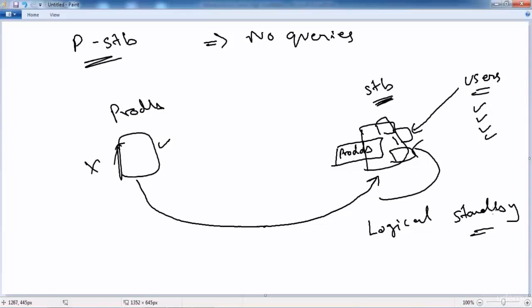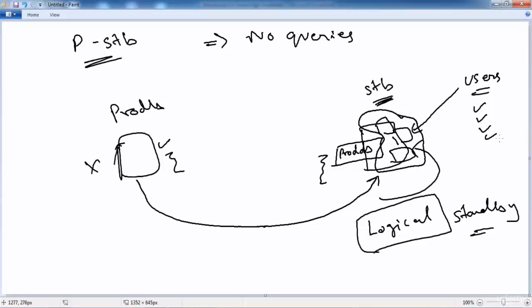That's why logical standby is logically the same as your production DB, because every transaction that is happening is still being applied onto the logical standby. But there are some other tablespaces or users which can also exist in the logical standby, because users are still using the system and executing queries. This is logical standby.